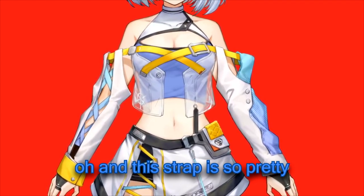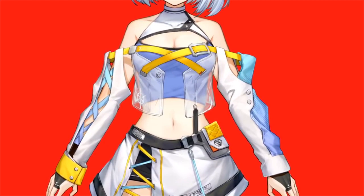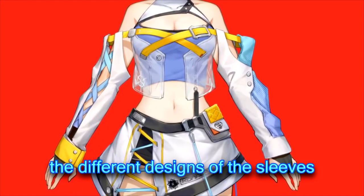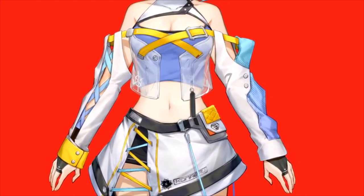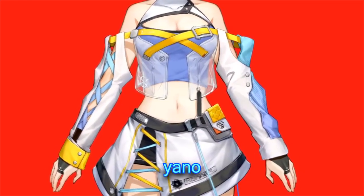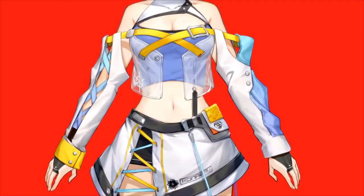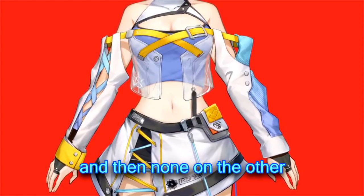Oh, and the strap here is also really pretty. There's a strap too. So the main point is the different designs of the sleeves. Because as you can see, one is crisscross, and the other is covered with a gradient design, and there's yellow on the sleeves on one and none on the other.